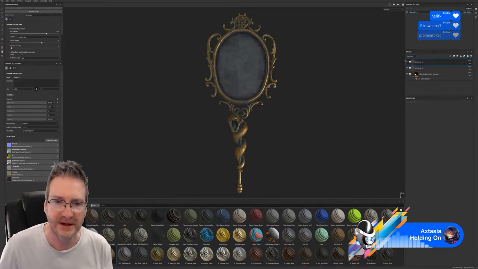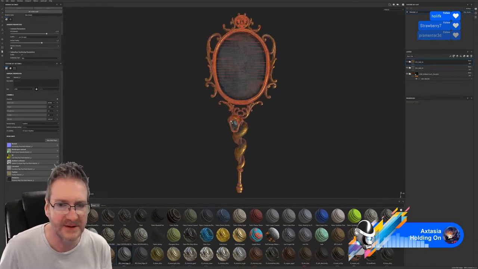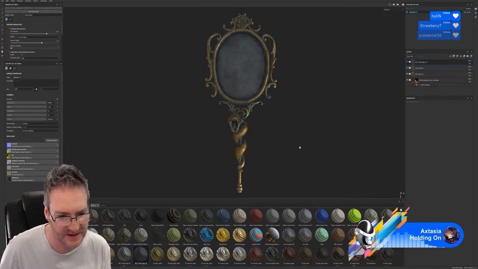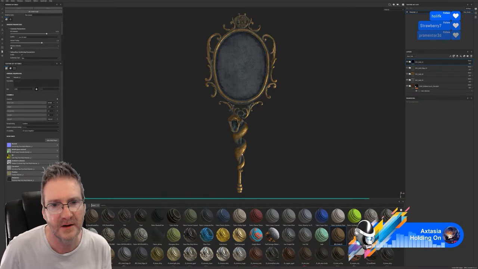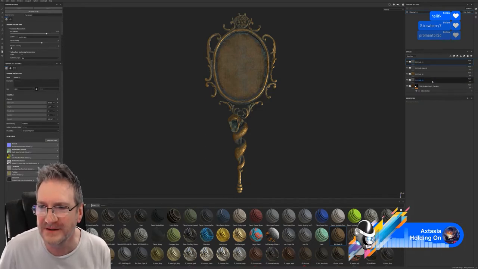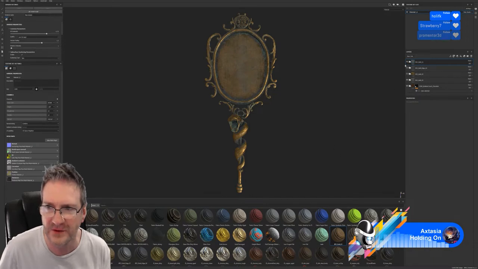I'm just going to turn it up temporarily while we keep going through and have a look at some of the other metals. No, I don't like that. Might be good as a contrast. Again, let's just turn it off and see if there's anything else I've missed. What about this one? I think that's the same one I threw down before, isn't it? Yeah, I think it is. Okay, let's remove that. Don't want to do the same thing twice. Oh no, it's not. It's a different one. Actually, it is a different one. That was that one. This is this one. All right. We'll keep going with some more.